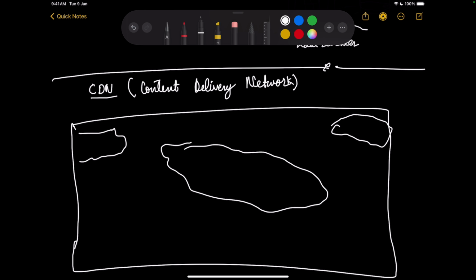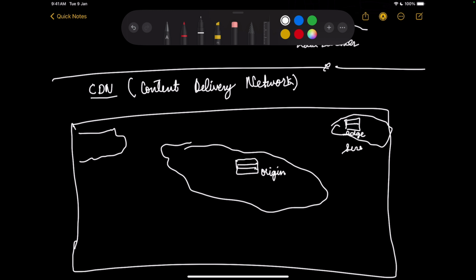That's where CDN comes in. Netflix will have an origin server, right? So this is like their main server. You can imagine something like that, and there will be other servers sitting. You can call these servers edge servers, or the name is not important.